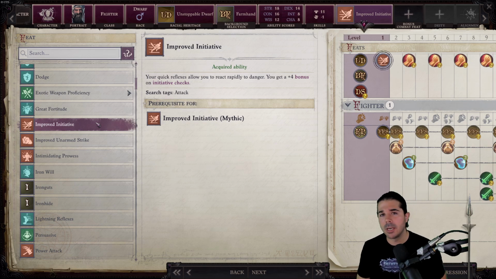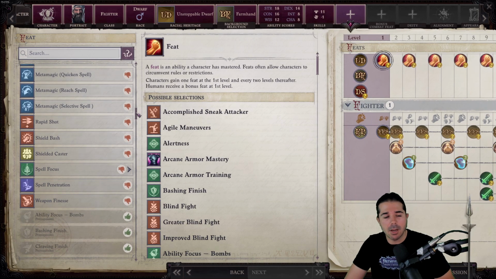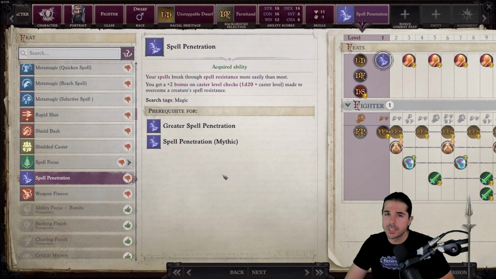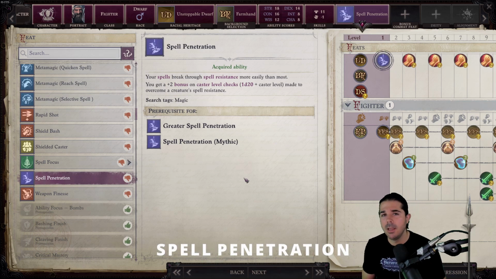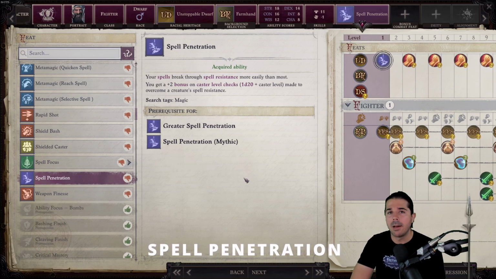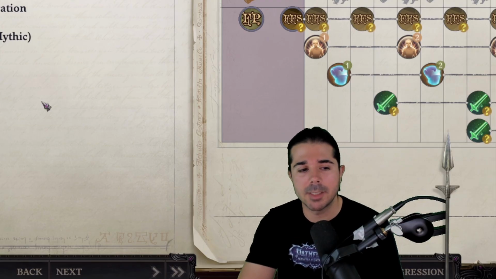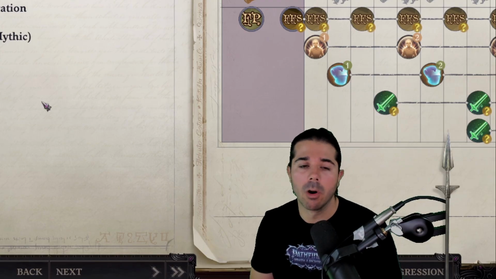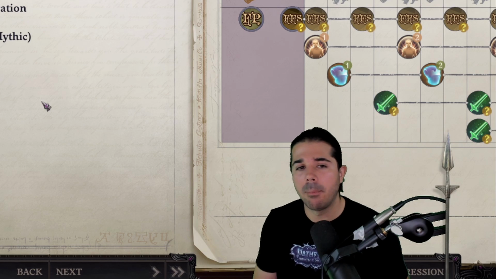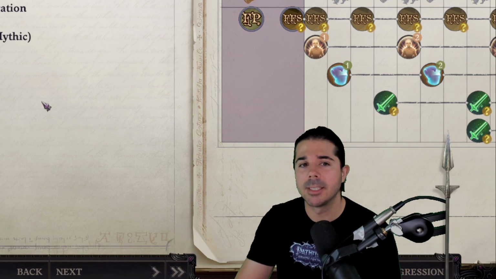So consider improved initiative, especially with the characters in your group that are really good at battlefield control and dealing damage. The next feat is a powerful feat that's oftentimes overlooked for spellcasters, and that's called spell penetration. So in this game, you're going to come across enemies once in a while that have spell resistance, and if you can't overcome that spell resistance, your spell's not even going to work at all. So when you take spell penetration, it increases your chances of overcoming that spell resistance number.